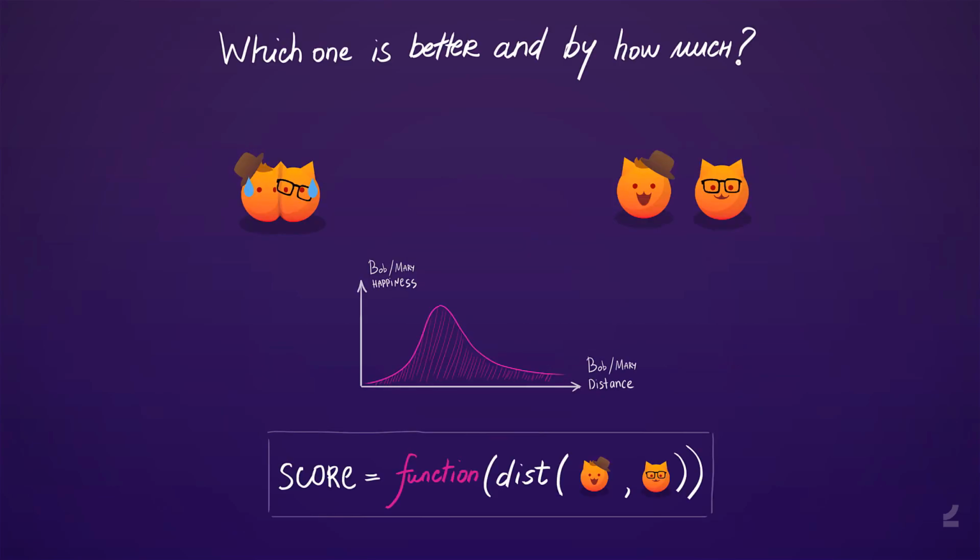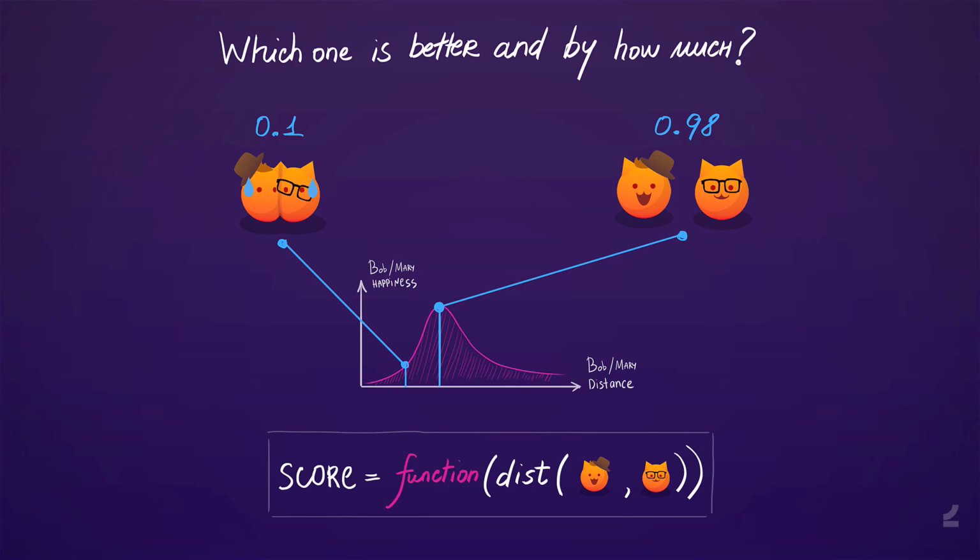Okay, so we know we're going to be comparing a lot of different placement configurations with one another. You can say one of the core questions of our search strategy is, which one is better and by how much? Because if it's better, we accept it, and if it's worse, we need to know by how much, so we can use this ratio as a probability of accepting or rejecting it. And with Kitty, comparing one Kitty placement to another was pretty simple, because a score was defined by a function that was given to us. All we had to do is plug in the distance between Bob and Mary and see what value our function spits out, and then just use it for comparisons.